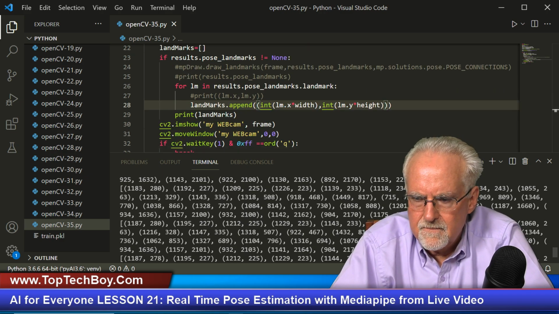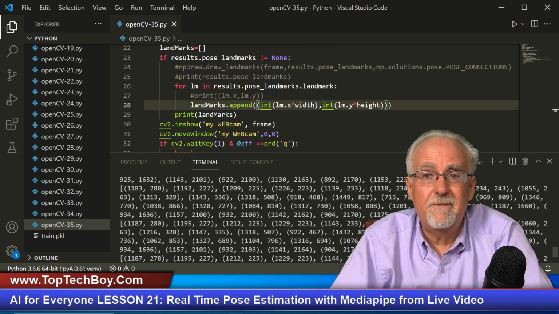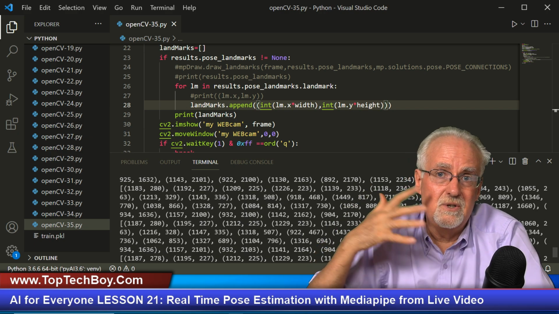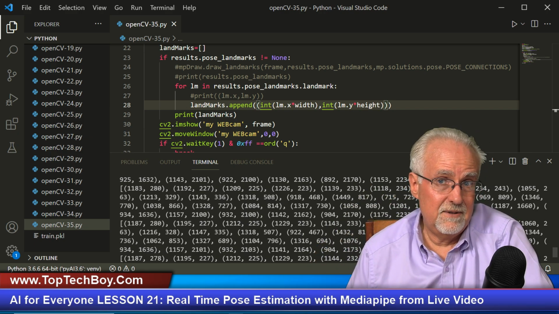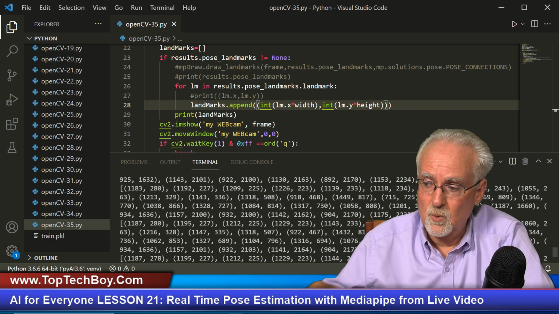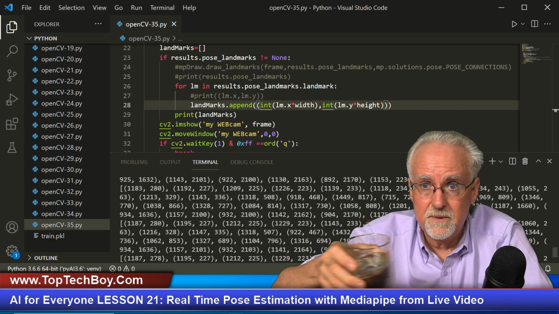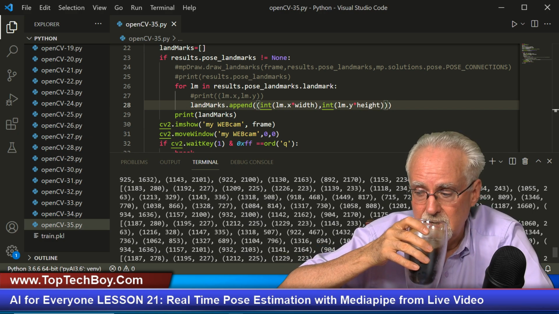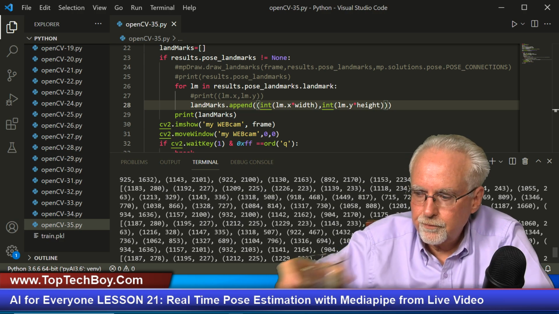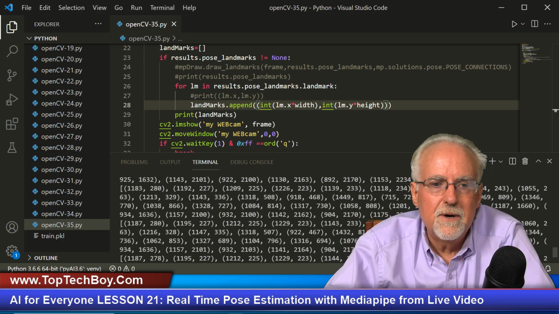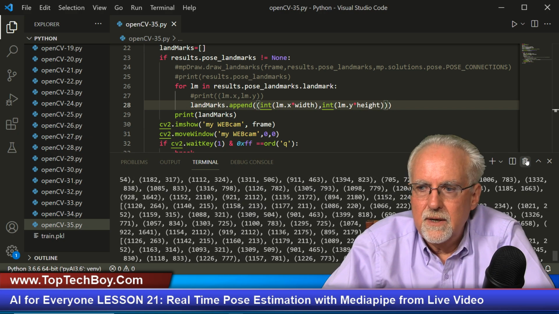And I'm thinking that if my foot isn't showing, it's looking at my body and it's just guessing that my foot would be way down there somewhere. And so therefore it is guessing values that are off the screen for body parts it's not seeing. If you got a better idea, let me know. But let's get rid of this.